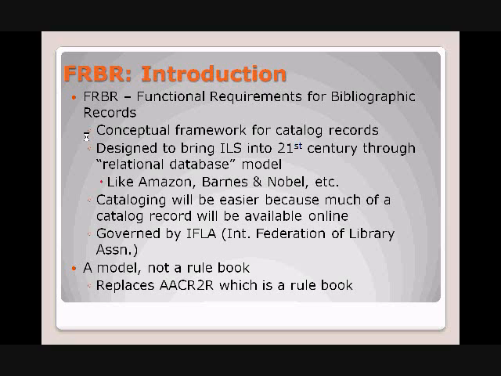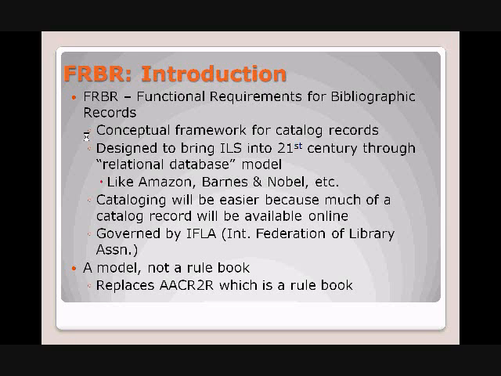And so FRBR will enable online catalogs to be more like what you are seeing at Amazon.com or Barnes & Noble, where you have reviews and pictures of covers and suggestions for related items. And it will also make cataloging easier because much of the catalog record will already be available online. FRBR is governed by IFLA, the International Federation of Library Associations, and this is because in the globalized catalog environment, really you need to have an international body governing catalog concepts and cataloging records.